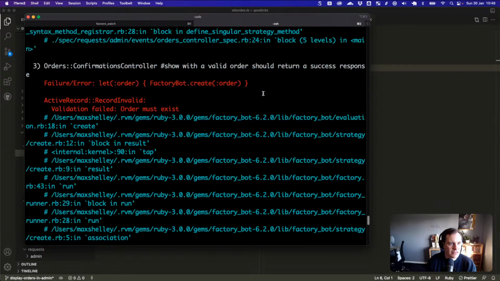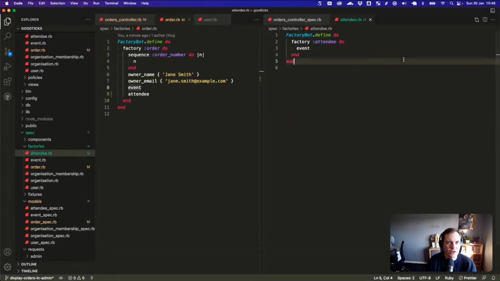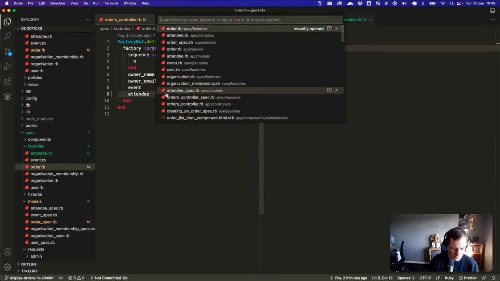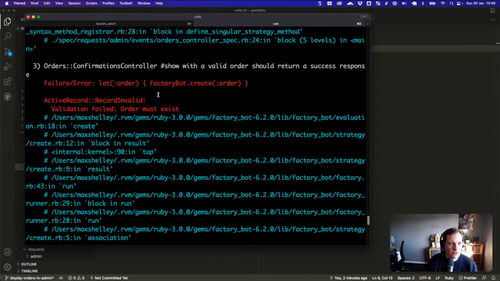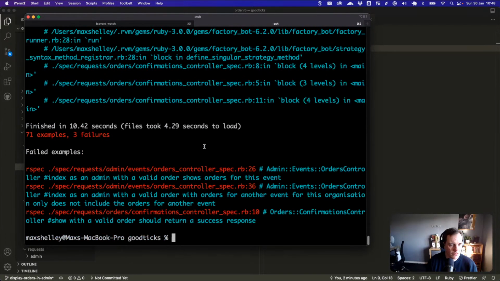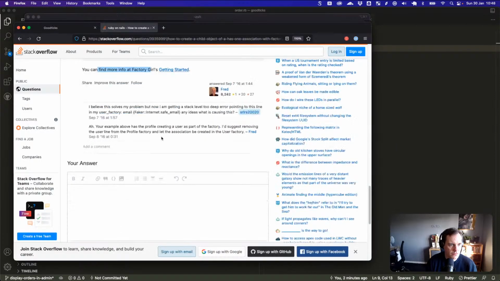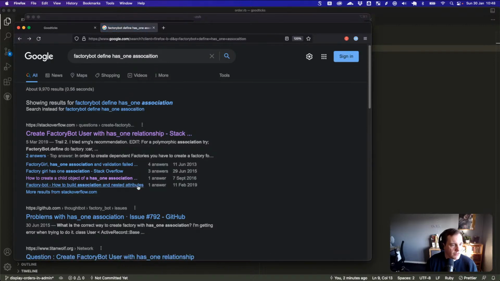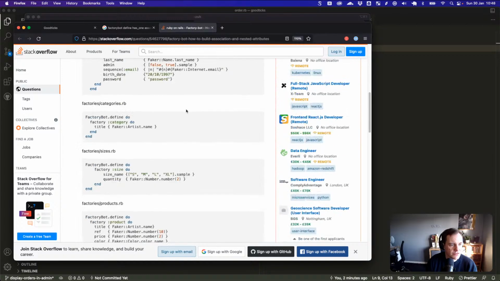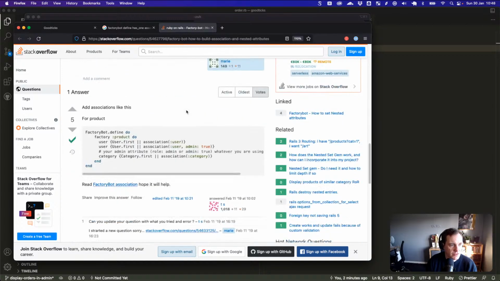Order must exist. Oh, because this isn't valid, maybe? What else does an attendee need? That should be it. Just wanted an event. Oh, come on. I did write in the YouTube description that we were going to be doing testing today, so triggering my memory of FactoryBot might hopefully be useful for someone else.